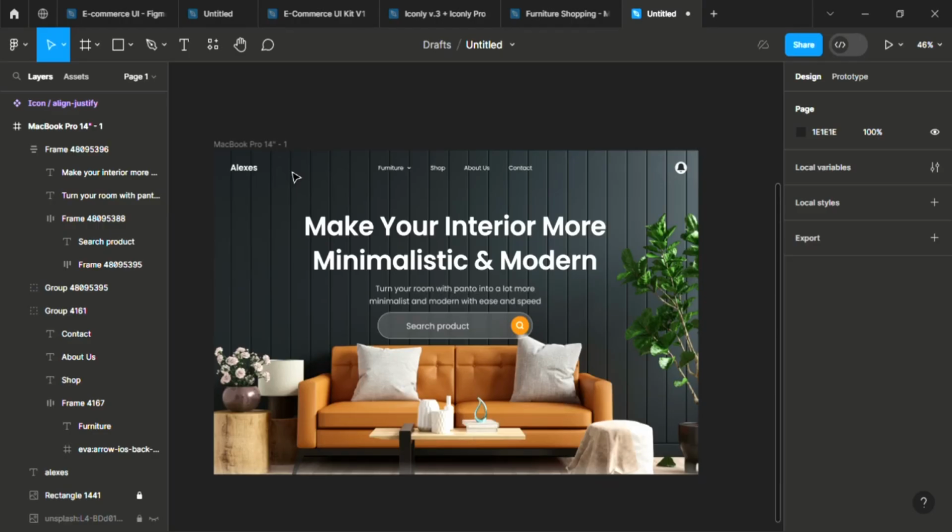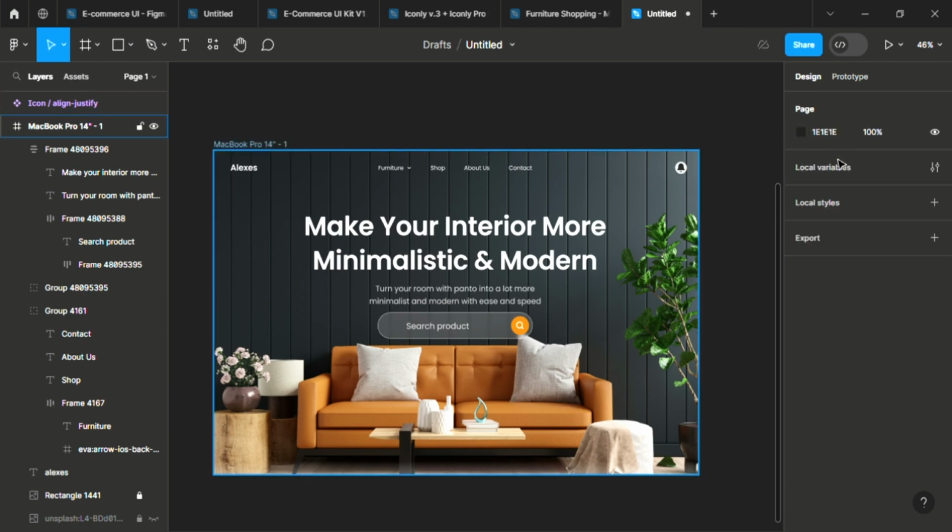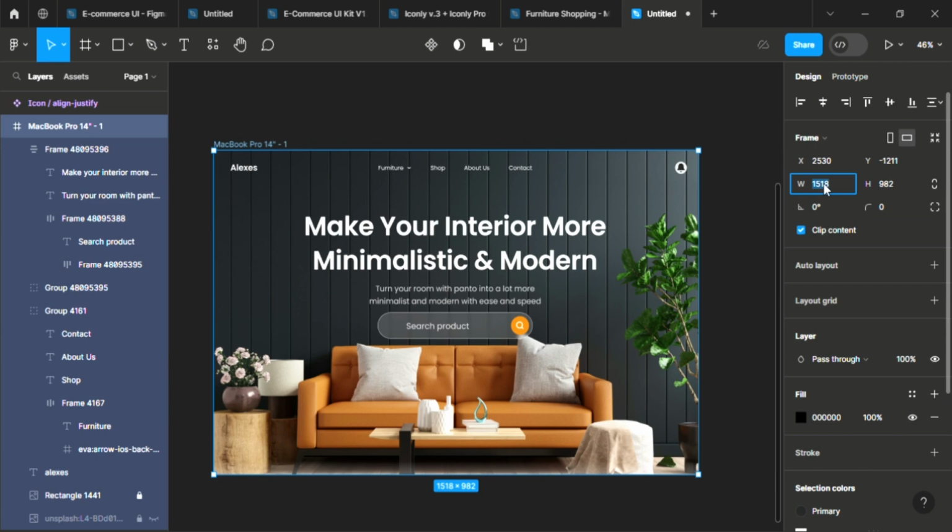After making our design responsive, we are going to make it responsive in a way that it fits into a tablet device. So the thing we are going to do now is to find the size of a tablet by hitting F on your keyboard. iPad mini, we are going to be going with this iPad mini, which is 744 in width. That was just all I need. So I'm going to go back to our main design and set the width to 744.